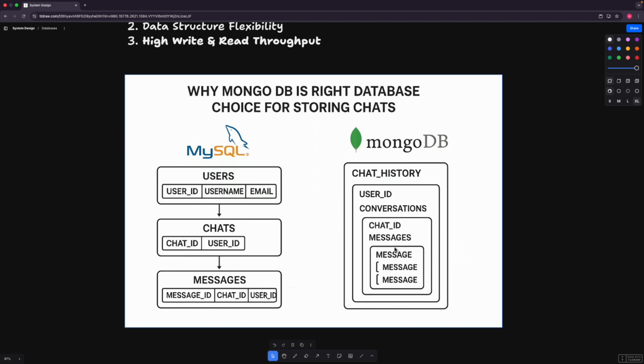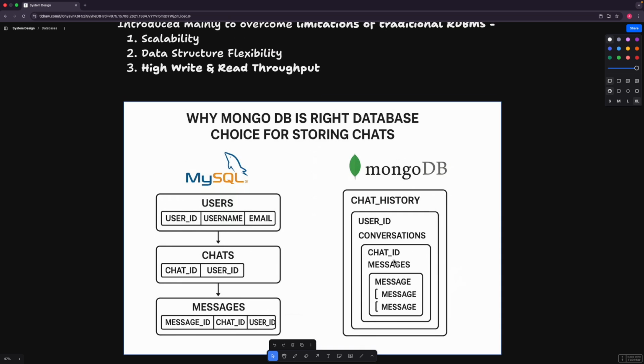But in the case of MongoDB, where we store the data in the form of JSON, we just need to add one more parameter in that JSON object. And that can be there for some data, or it may not be there for some other chats. So that will not affect the serialization and deserialization. This flexibility is there with a non-relational database, or when we store the data in the form of documents. So that's about the data structure flexibility.